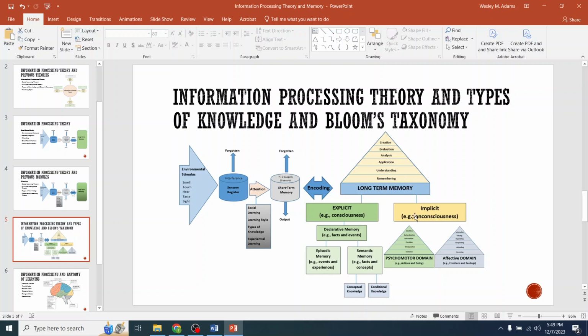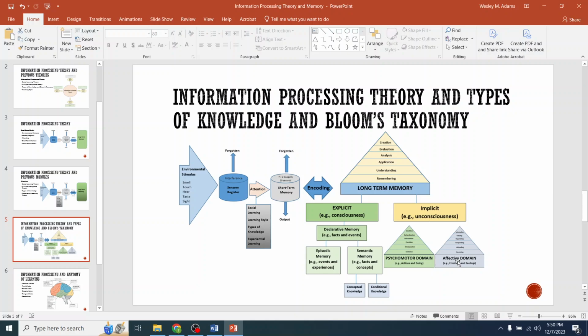Now let's roll over to the implicit side. For the first half of the semester, I mentioned the behavioral side, but we haven't gotten to it yet. We've really been stuck on the procedural, the psychomotor, the skills, the actions, the steps to do something, the process. We've covered that in detail, especially with the activities. But the second half, we're going to spend a lot of time here.